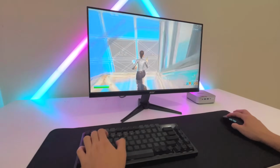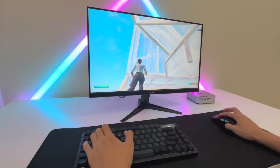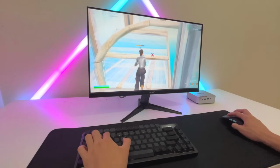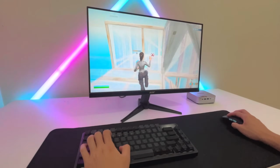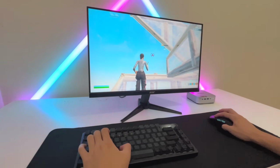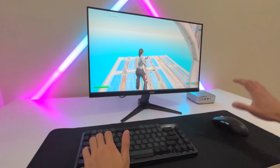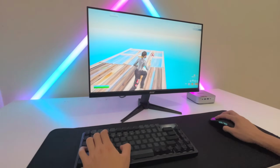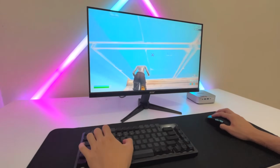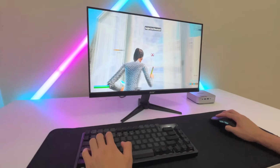The PC runs at a pretty consistent 180 FPS in creative, which is definitely really good compared to what we previously got. I think previously this PC was running a pretty consistent 80 to 90 FPS. So the FPS definitely doubled on this PC, but we gotta go ahead and check in an actual game to see if it's a lot more playable. Because in an actual game previously, I'm pretty sure we were getting frame drops and we were only running a pretty consistent 60 FPS or so.